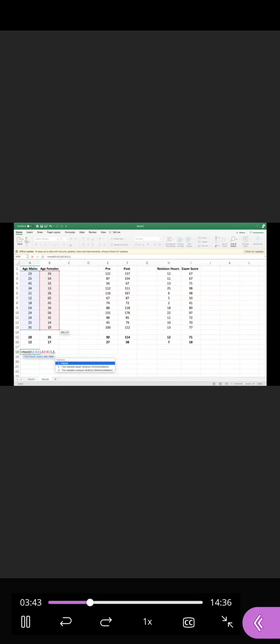Then I need another comma. And the last question is the type of t-test you want it to perform. So it's either a paired samples t-test or an independent samples t-test. We're going to go for the two-sample, which is an independent sample. So I can either click on this or enter the number 2. Okay, so I now have all the information that Excel needs. I close my brackets and I press enter.